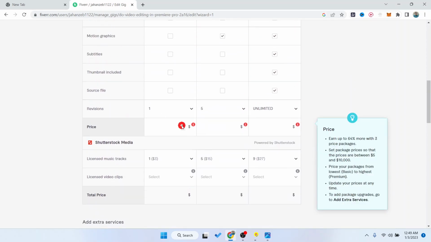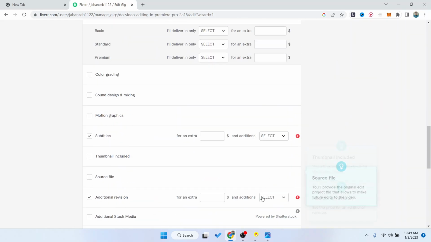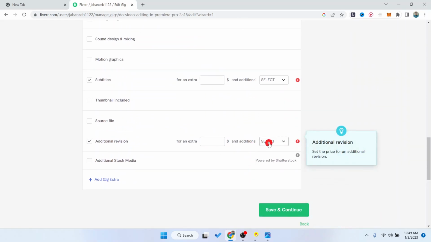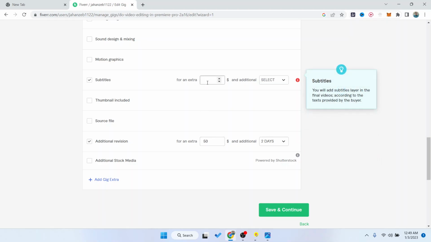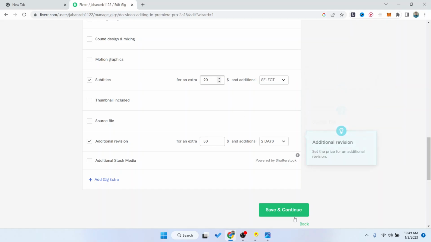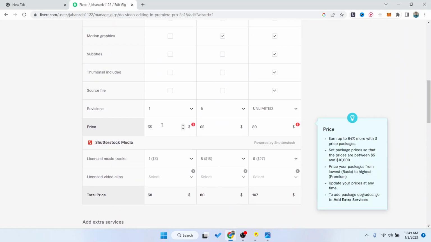You can select the pricing. So let me enter the pricing. Okay, 35 for that, 55 for that, and 80 for that. Okay, then you need to click on additional revision, so for an extra $50, subtitles for extra $20, and then you need to click on save and continue.